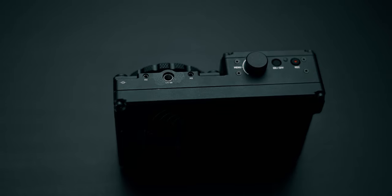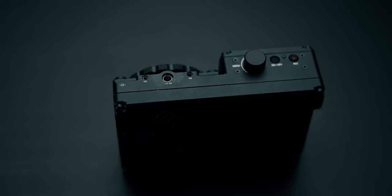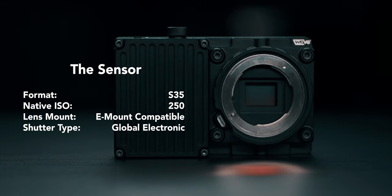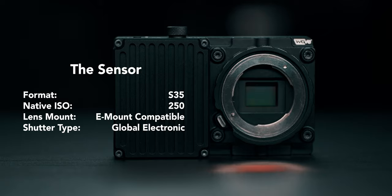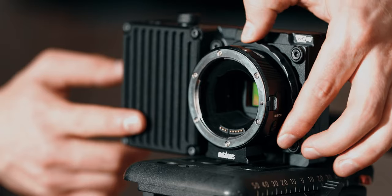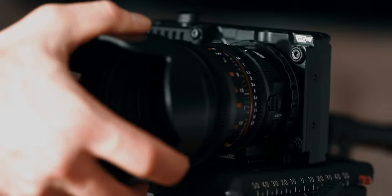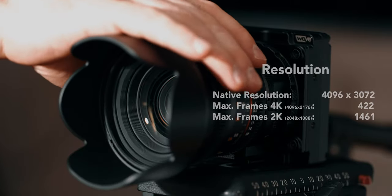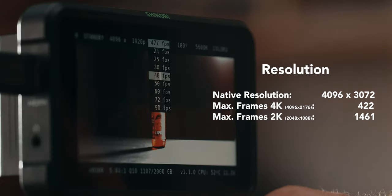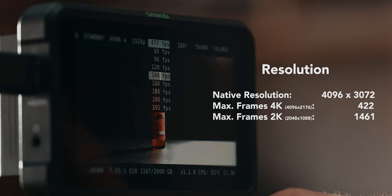3 days. The body is fairly compact and lightweight, coming in at only 716 grams. The sensor is a Super 35mm global electronic shutter with a Sony E-mount. That E-mount is fully manual, so you have to keep in mind that you can only use fully manual lenses with this camera. The sensor's native resolution is 4096 by 3072 pixels. However, depending on your frame rate, the aspect ratio and the resolution will change and adapt accordingly.